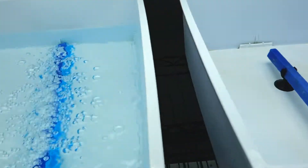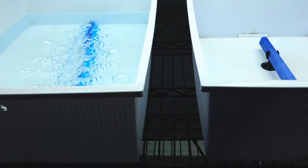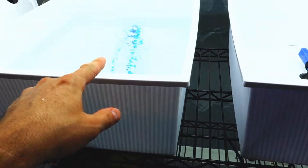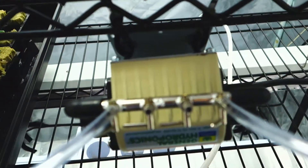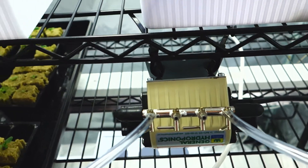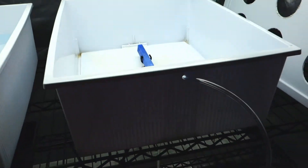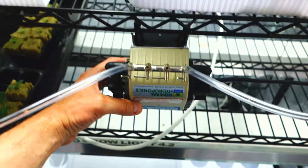The reason for these systems is to basically autopilot them and allow them to stay in a growing environment without much effort once you get everything set up. After you have put water into your reservoir and connected your tubing into your aerator stone as well as your pump — as you can hear, I am right next to the pump and you cannot hear a thing. If you buy an outdoor pump, that thing was loud and hot. These general hydroponics ones run so smoothly — that's what you want to buy.